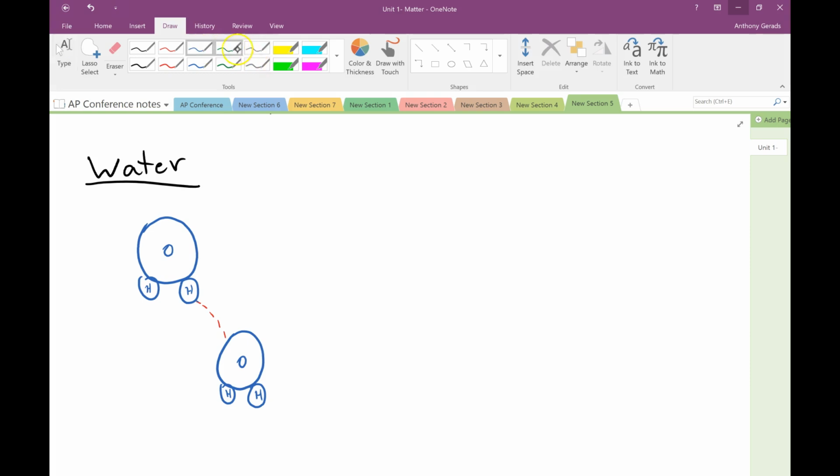In this, I've got two different types of bonds that I can see in this picture. I've got a bond there, and I've also got another bond here. Okay. This top bond between the oxygen and the hydrogen. You remember what kind of bond that is? Polar covalent. So the bond between a hydrogen and an oxygen in a single water molecule is going to be a polar covalent bond. But the bond between a hydrogen and oxygen in different water molecules is not polar covalent. It's a hydrogen bond.